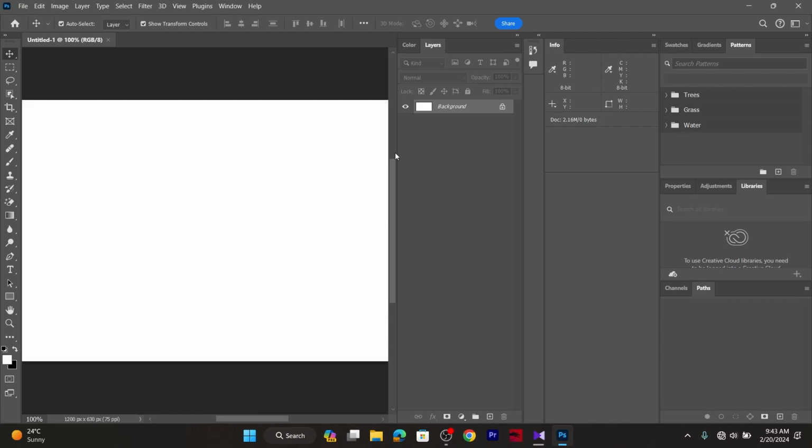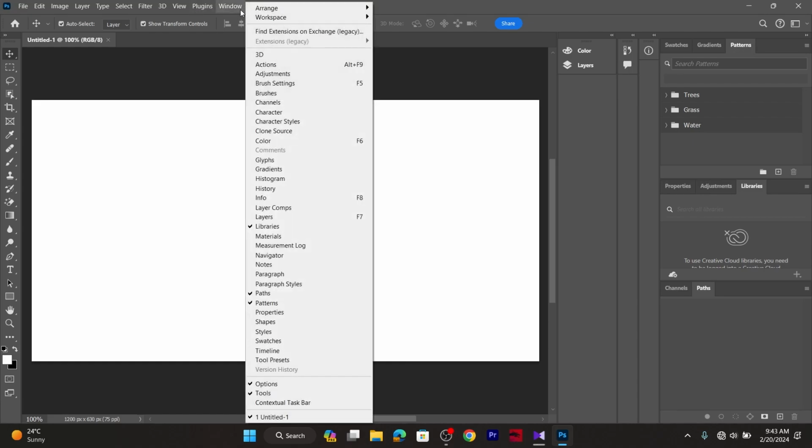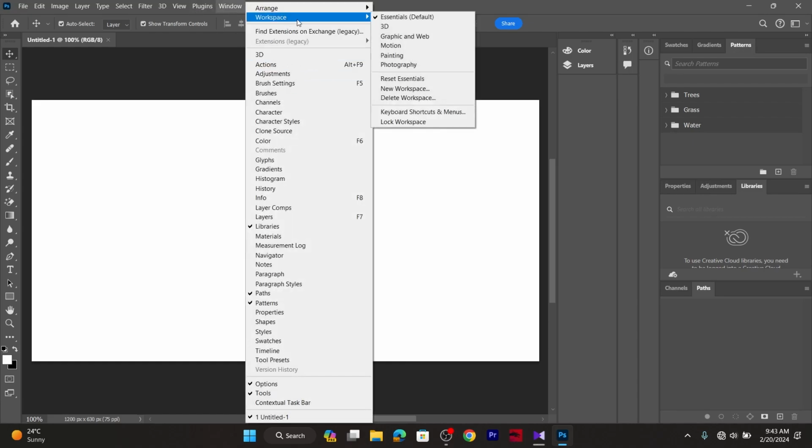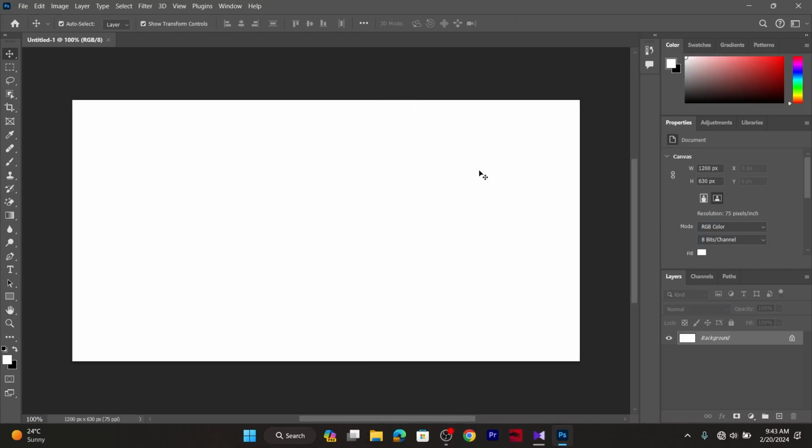In case you end up missing out on something that you want and you'd want to reset, Photoshop gives you an option for that as well. If you click on Window, Workspace, and it says Reset Essentials. That's it. I have the workspace exactly as it was set earlier, and that's it for a quick overview of the Photoshop workspace. Let's understand all of these parts in detail in the next couple of videos.